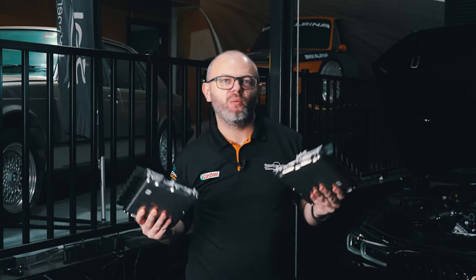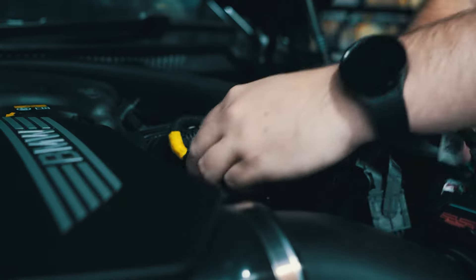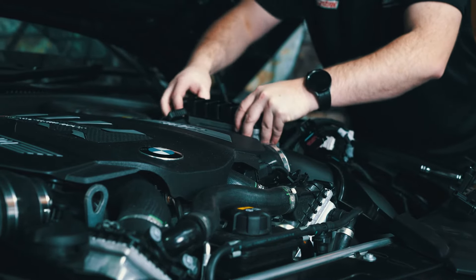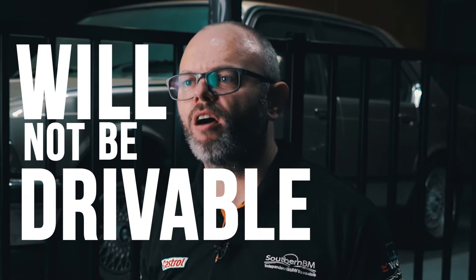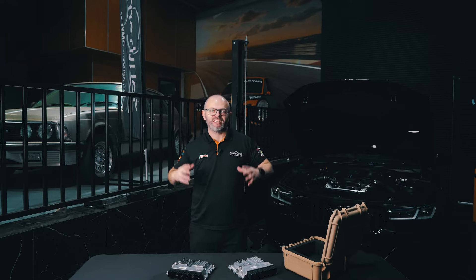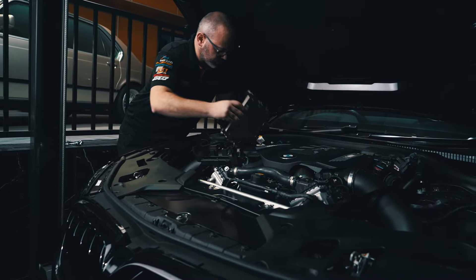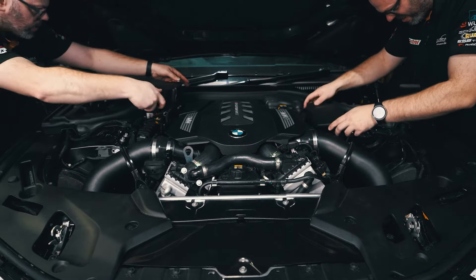So how does the process work? Your DME, or DMEs, will need to be removed from the car so that they can be dispatched to Europe for the unlock to be performed. If you're local to us in Melbourne, you can simply leave your car with us and we'll take care of the whole process for you. If you're not, you'll need to have your DME removed and sent to us so that we can have it dispatched for unlocking. It's important to note that your car will not be drivable when the DME has been removed. Once dispatched, the DMEs are typically unlocked and returned to us within two weeks, as long as there are no freight delays. It's then just a matter of reinstalling the DMEs to the car, and you can start using your preferred tuner or platform.